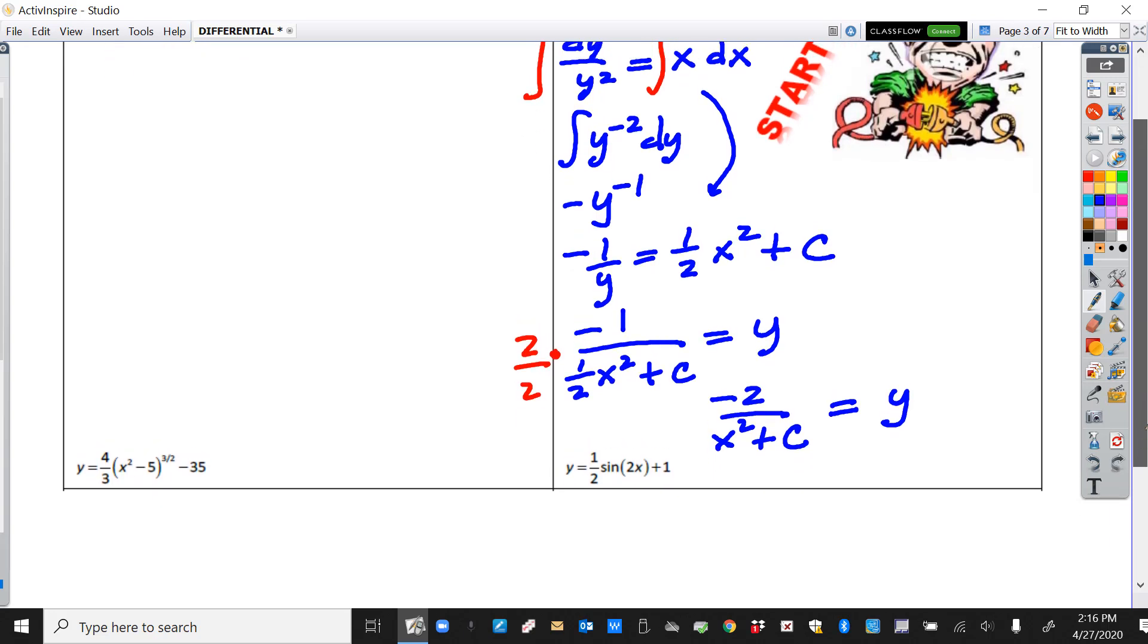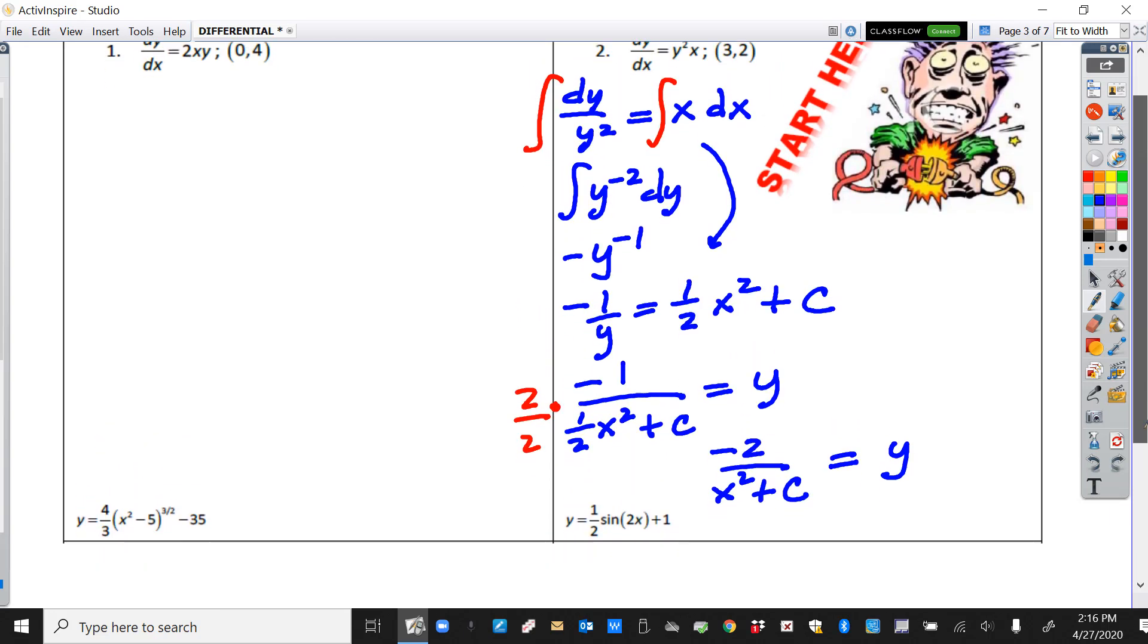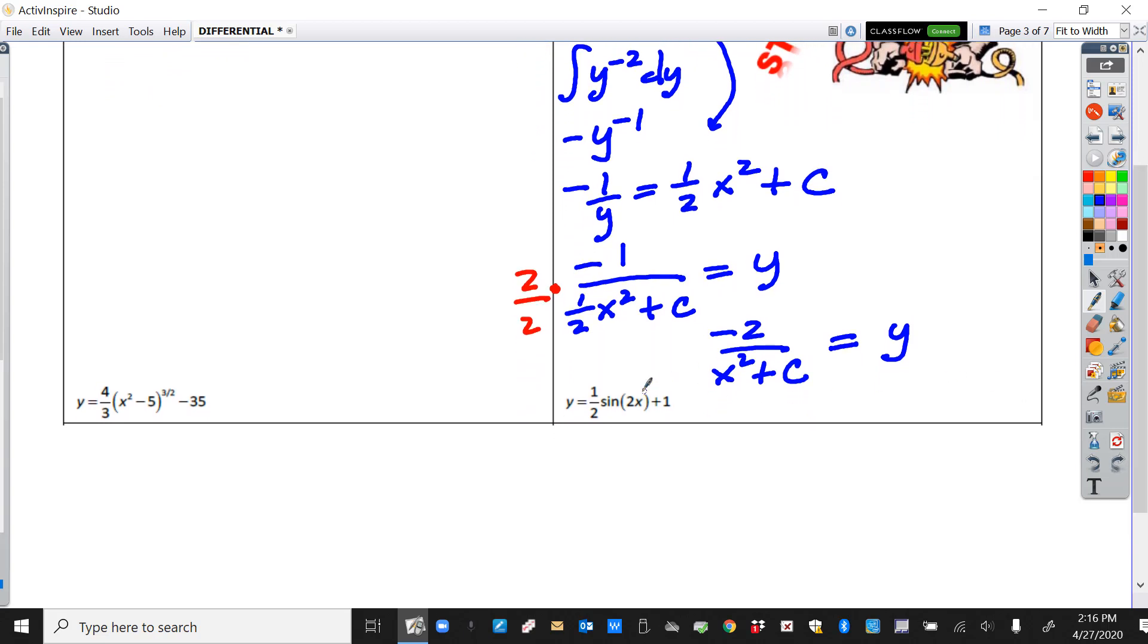This is a great place you can see to plug in our C finder which was (3, 2). So you want to make a note of that. I'll put at (3, 2) and we'll just plug those in. So everywhere that you see an x you're going to plug in 3 and everywhere you see y you're going to plug in 2. So this is going to be -2 is equal to and then we've got 3² which is 9, and then plus C is equal to the y value which is 2.